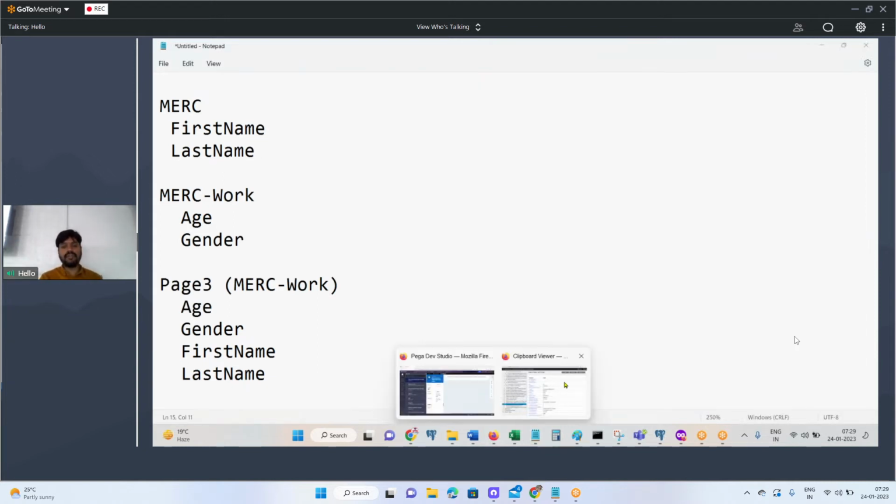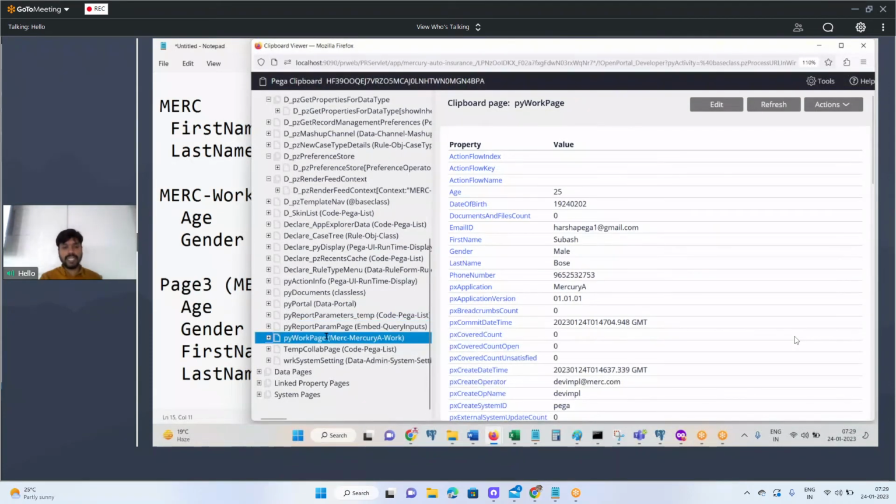So here you go. As part of our transaction model, during transaction execution, the pyWorkPage got created. It is holding the properties first name, last name and so on. Where are these properties? In the organization class. But this page is referring to which class? MERC-Work. So is the organization class the parent class of the work class, yes or no, in pattern inheritance?